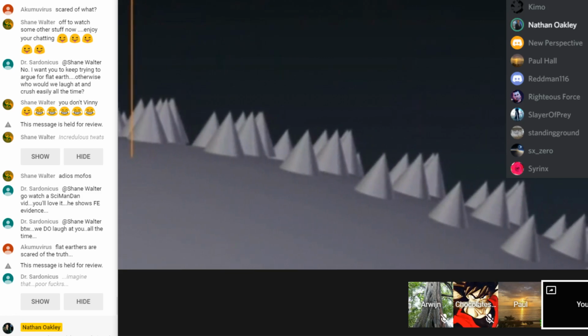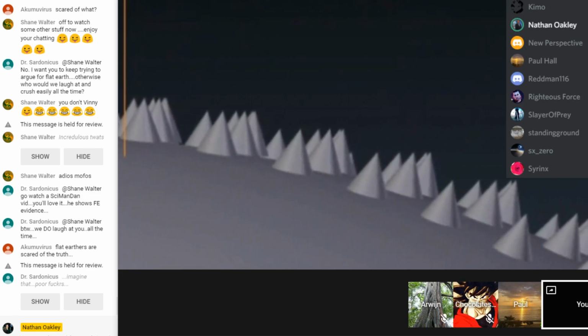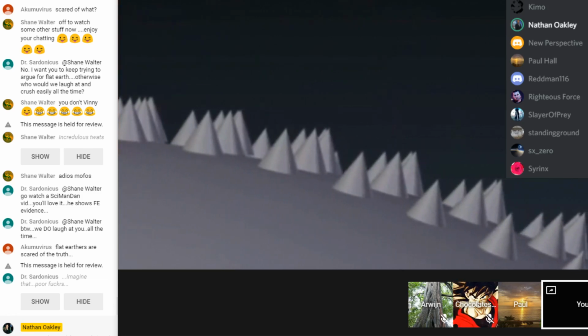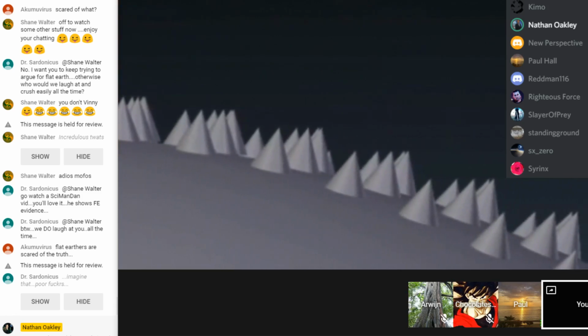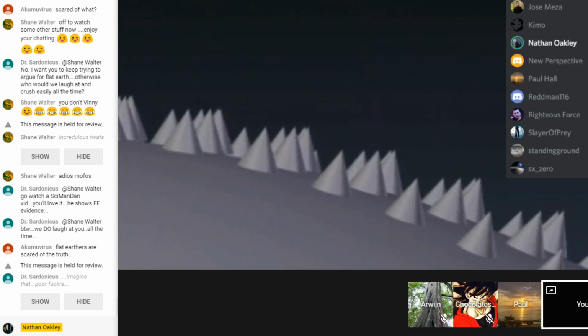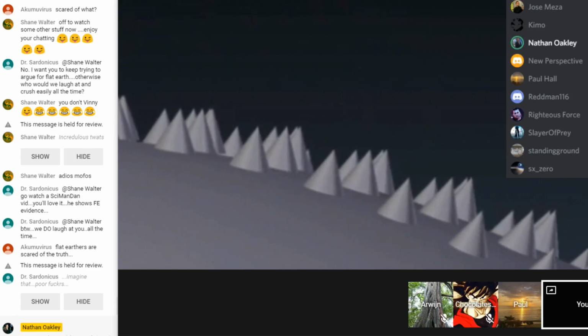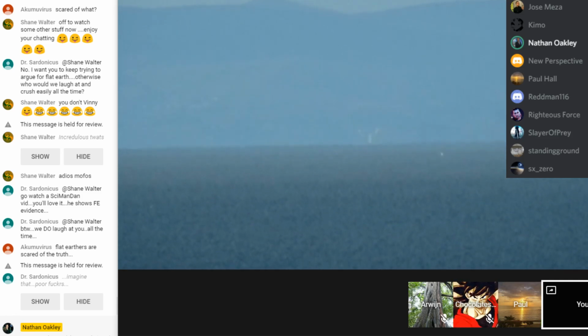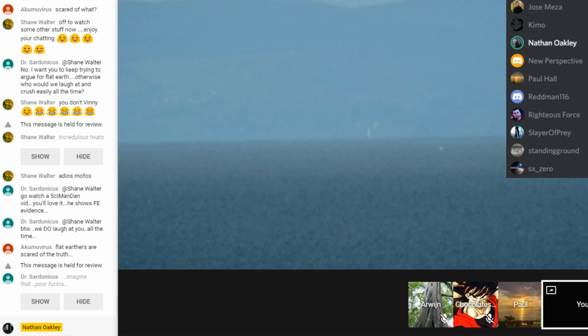Okay, so at the top, there's one picture of the tower, and then the bottom picture has another picture of the tower. If you compare the two pictures, it looks like the top picture is kind of squashed, and the bottom is kind of spread out. We're only talking about one picture here, Paul. Oh, I'm comparing the two pictures. I can't share them the way I'm looking at them, but it looks like the top picture is kind of squashed compared to the bottom picture, squashed and spread out.